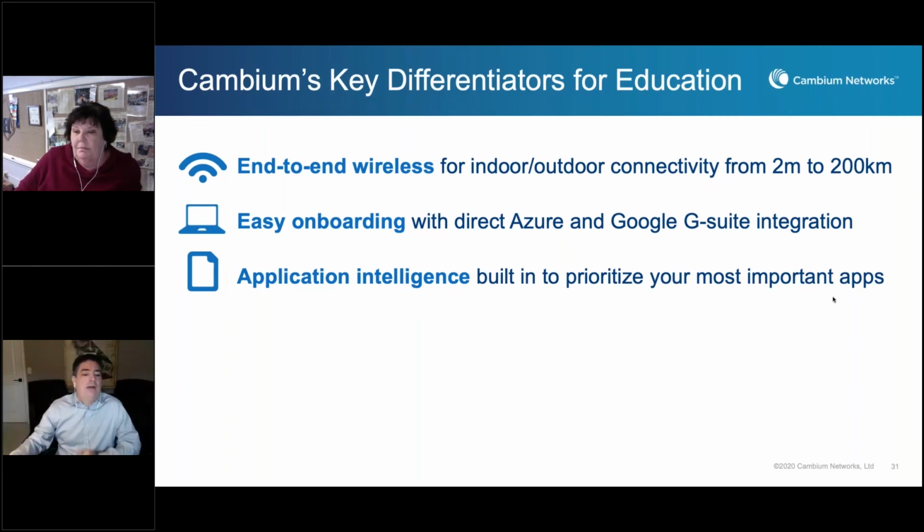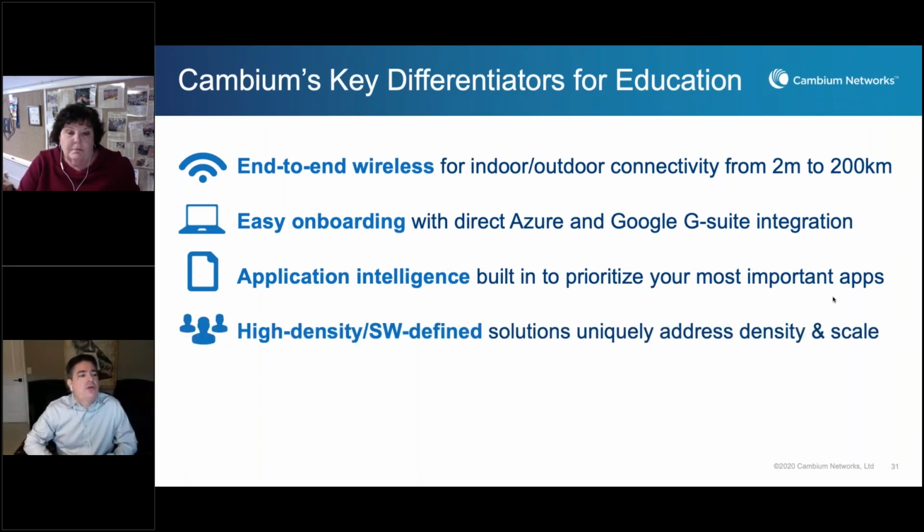High density scenarios: you need to be able to support auditoriums and high density use cases, whether it's perhaps a graduation or some kind of outdoor event, or maybe you are supporting Wi-Fi to stands on the football field or otherwise. You do have scenarios where that comes into play, and there are some uniquely crafted solutions to support those kinds of scenarios within the Cambium portfolio.